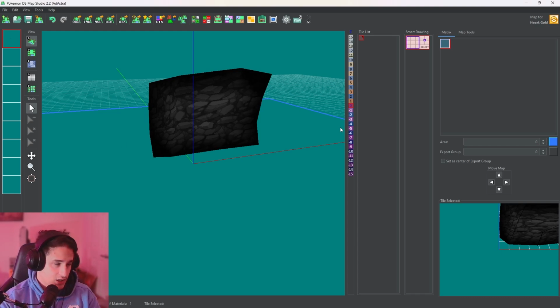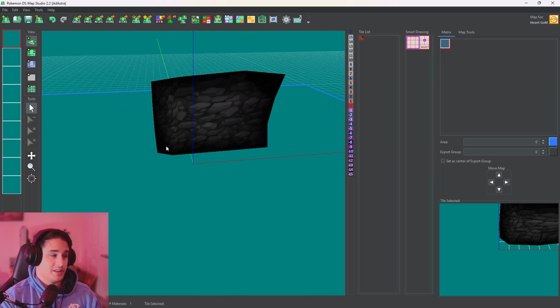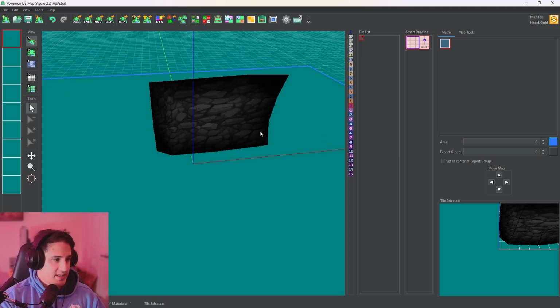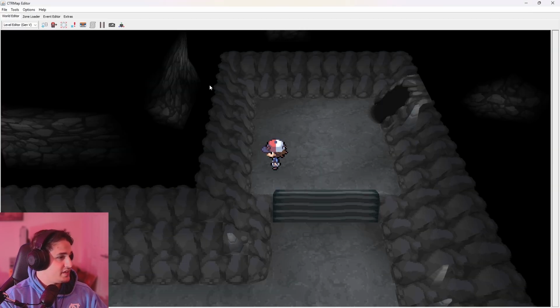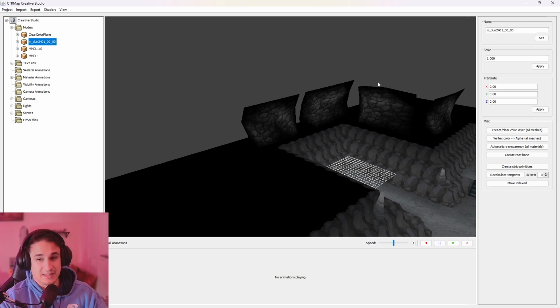One thing to note about vertex colors, though, is that they will always be that color, regardless of whether you are in a day or night cycle. So we all know that Pokemon games have different lighting depending on time of day. And what this will effectively do is make things look like they're glowing during the nighttime if they have any vertex colors enabled. So that's why you want to use these for indoor places, such as here. You notice how the floor is glowing? It's sort of like there's a light shining down on it, and this will be the same no matter what time of day because the material is enabled with vertex colors, because you don't really see the sunlight in a cave. So it makes sense to do this for indoor areas or if you're trying to make something glow.